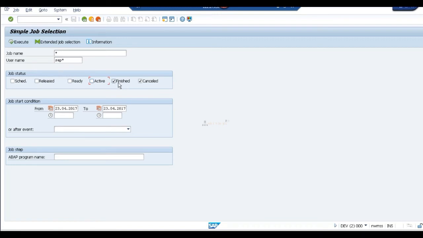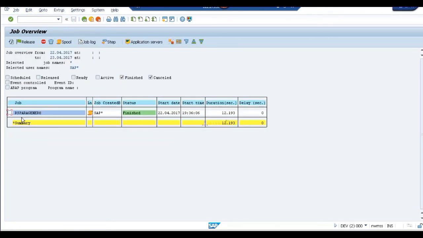I need to check whether it has been finished or cancelled, so I need to select these two options. Yesterday's date is 22. So execute. This one, right? Yes, the generator.